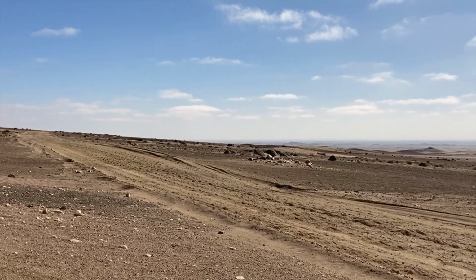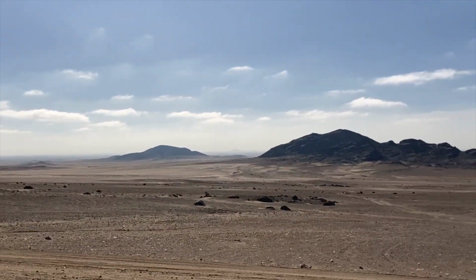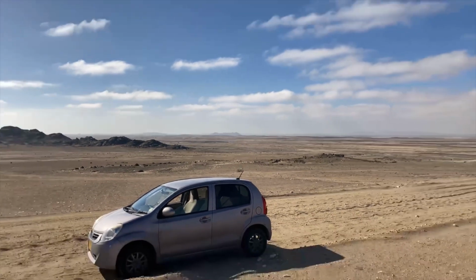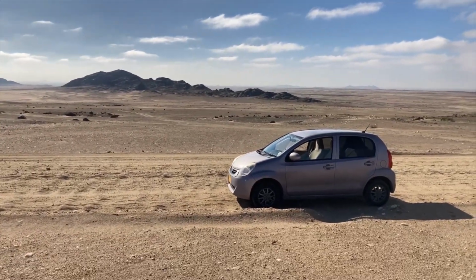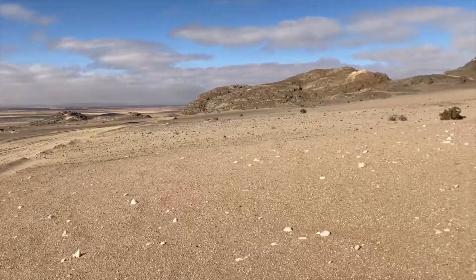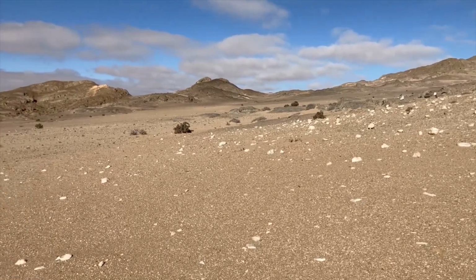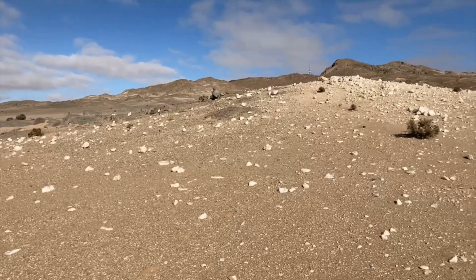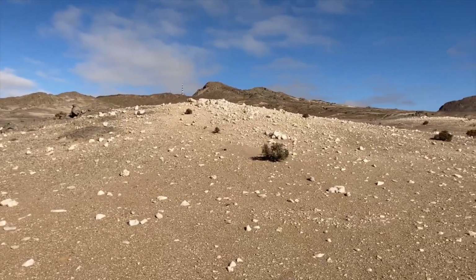Alright, we've stopped here to quickly go and try and find something I grew up with and have known from when I was really little, and it's quite special. It's relatively hard to find. If you don't know where to look for it, you will just not find it. We have a suspicion there might be some. So let's go and try and find it for you.